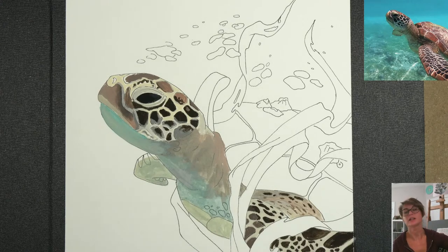I have a color wheel on my wall, and I often reference it just to see where I'm at on the color wheel. That way I can get an idea of what colors I need to add to get to a specific spot on the color wheel. So I've got this ash rose color, which is in the red family, and I need to get more to the burnt sienna, which is not quite a full strength color. It's between the orange and the red family, so it's like an orangey red, but also gray. This ash rose is leaning more towards the red family, so I need a more orangey color, but I still need a little bit of a stronger red.